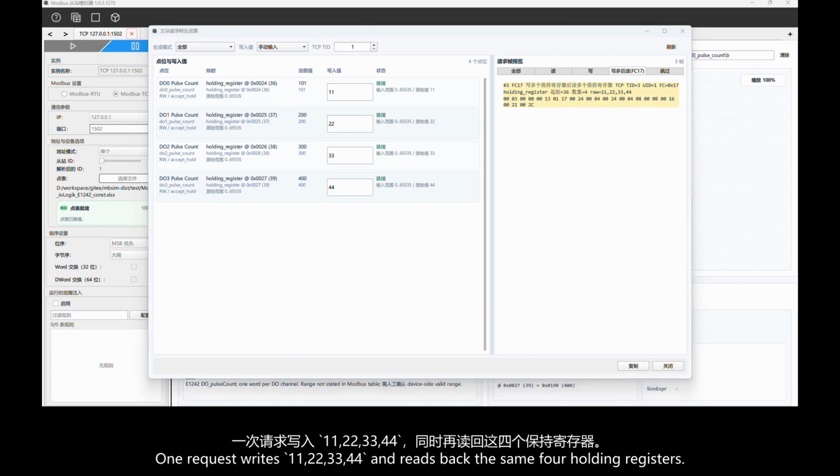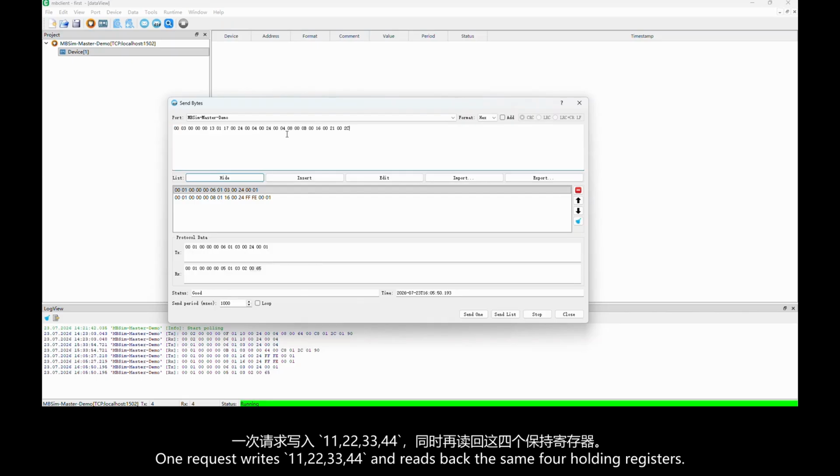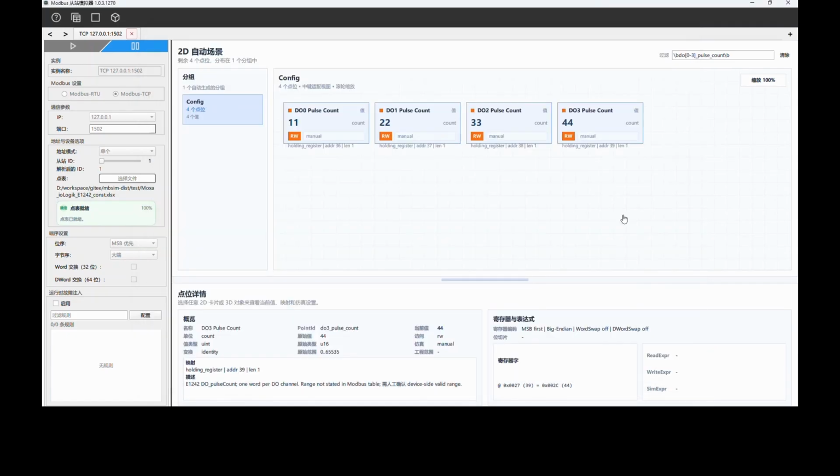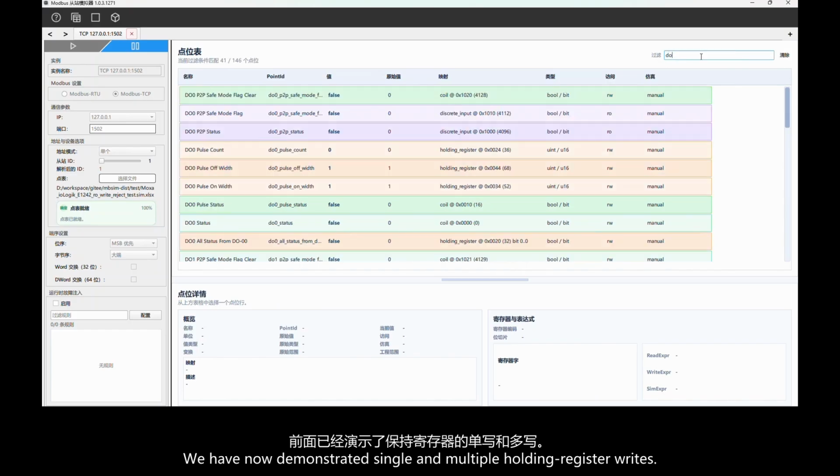One request writes 11, 22, 33, 44, and reads back the same 4 holding registers. We have now demonstrated single and multiple holding register writes.